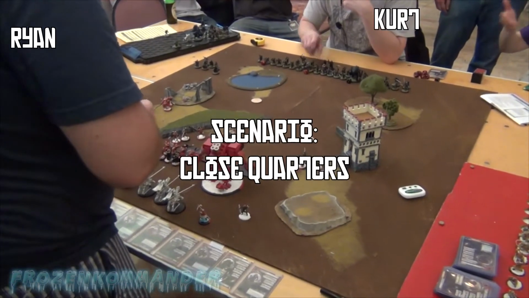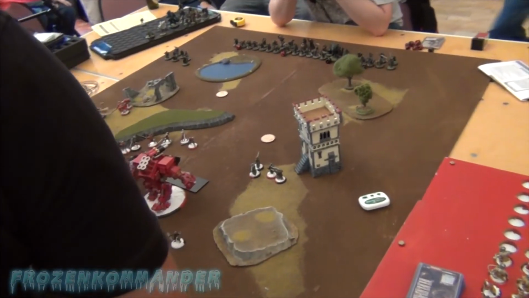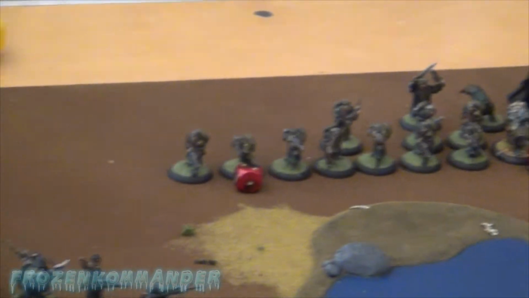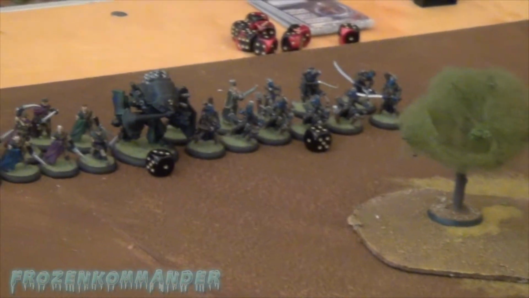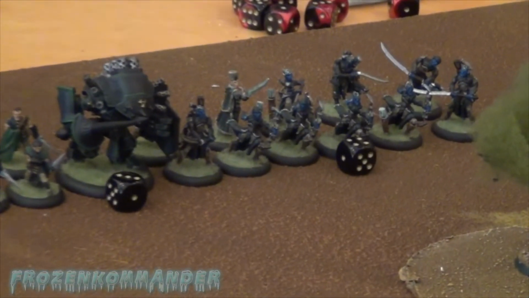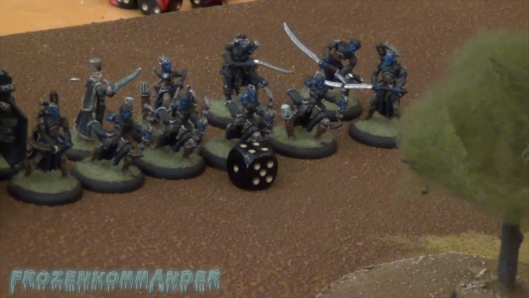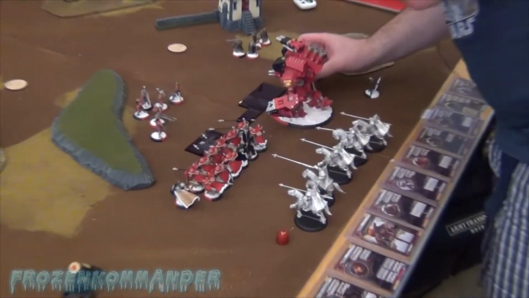Ryan and Kurt are playing this master scenario, close quarters, with 2 flags in the center of the table and kill box. This is Kurt's army. Army lists for both players are in the video description as noted earlier. And this is how he has deployed. And this is how Ryan deploys.